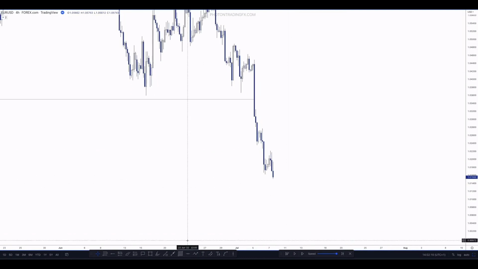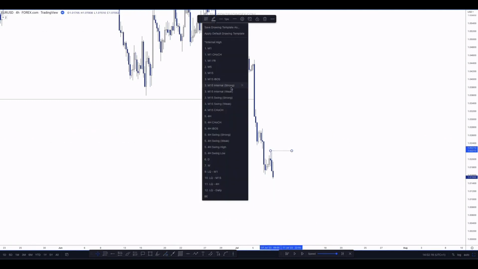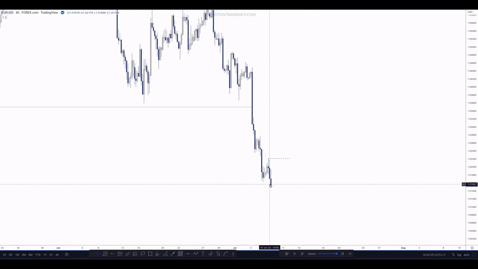Now, what you can mark out, and sometimes what I'll do in the live market, is I will mark out the current active fractal high with my chalk line. So I've got a pre-saved template for our chalk, just a dashed line, okay? Because what that tells me is when that high goes, straight away I know, oh, well, there's a change of character, right? Then it's occurred. So that's what you can do, is you can track the fractal highs just to see where that change of character would be, okay?